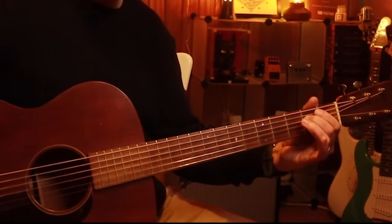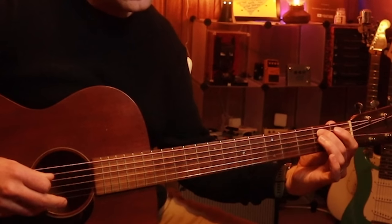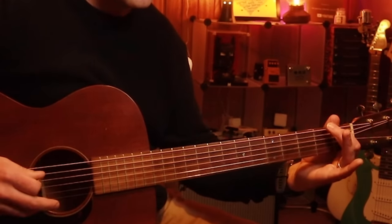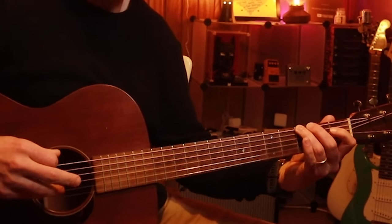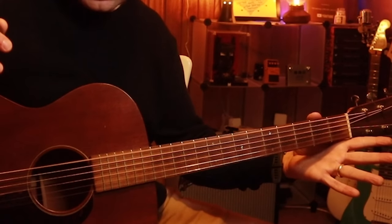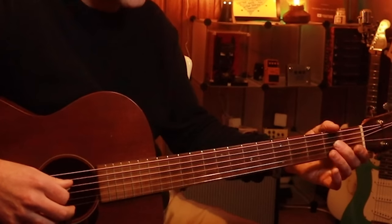Which is a little bit different to the first lick. Pretty much the same, a little bit of a different tempo. 2-0 on the D, 2-1 on the A. And then hammer on, pull off on 1 on the A. 3 on the low E. And this time, the open E on the top string, and then 2 on the D, which I think just sounds a little bit cooler this time at the end.